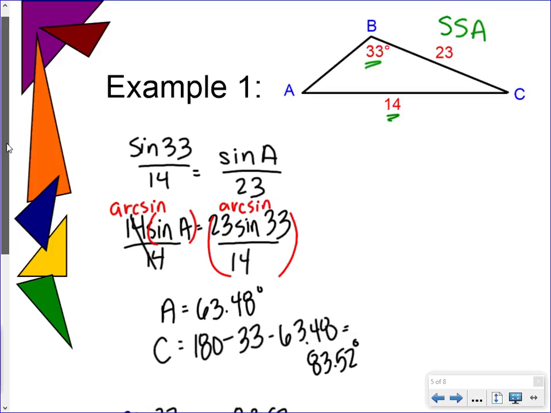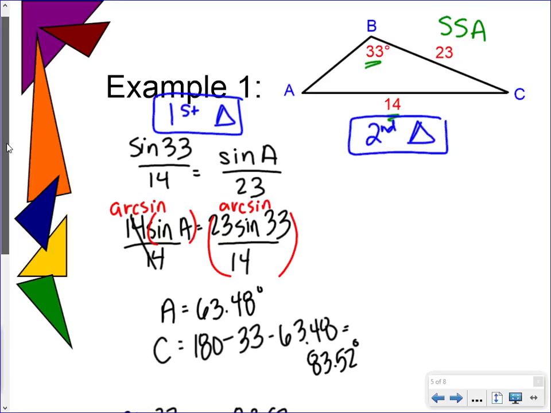I am going to assume that all of this work I just did was for my first triangle. It worked out, I got a triangle. I'm going to assume that I have a second triangle. Will that always be the case? No, sometimes it will work out so that you'll have only one single triangle. But I'm going to assume that there's a second triangle, and so I'm going to begin the work to find out what that second triangle is.